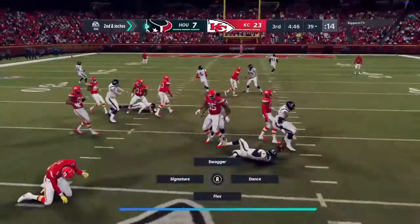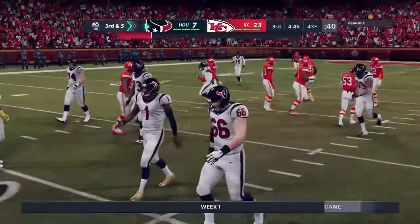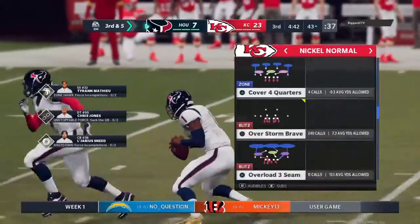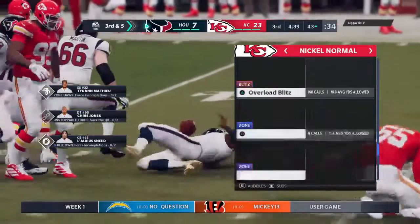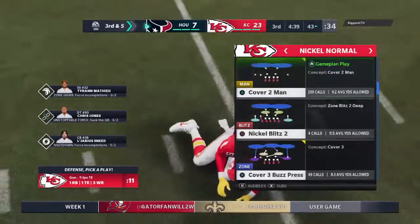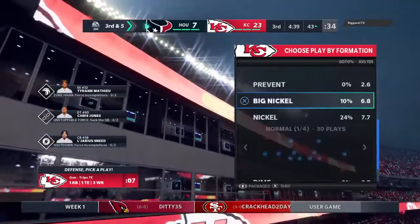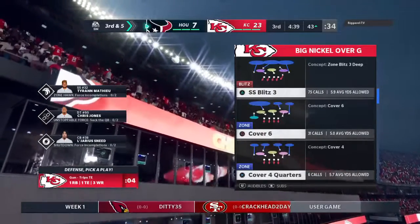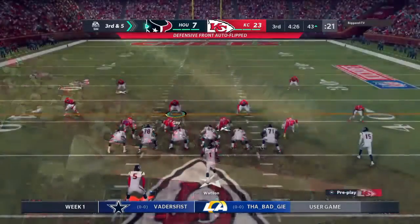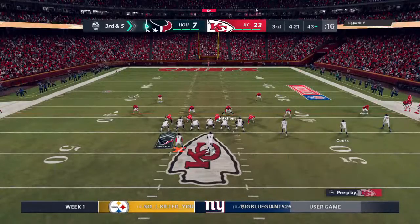Watson going to keep it himself. And they went the wrong way there. Losing yardage back at the 43-yard line. I see a shake of the head as he gets up, and you've got to imagine he's thinking, guys, you got to help me out. He's hoping his team can read his thoughts because he definitely needs some assistance. This offense in desperate need of a conversion as they come up on third down.